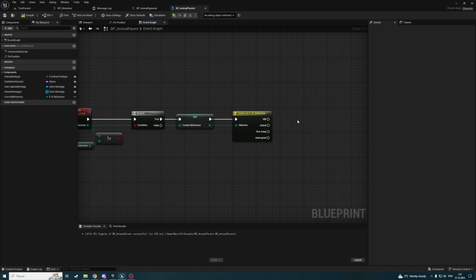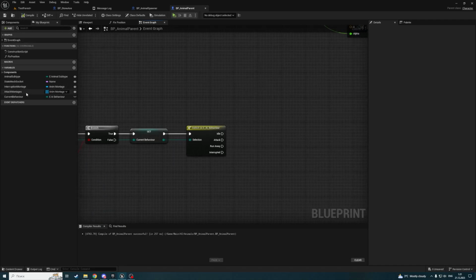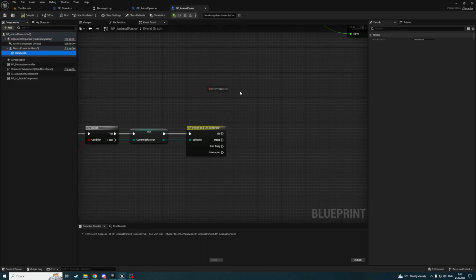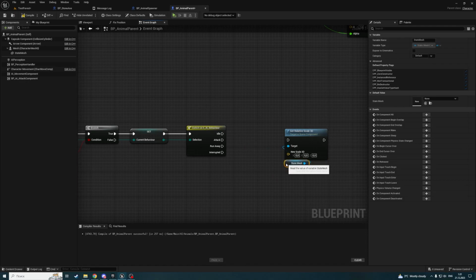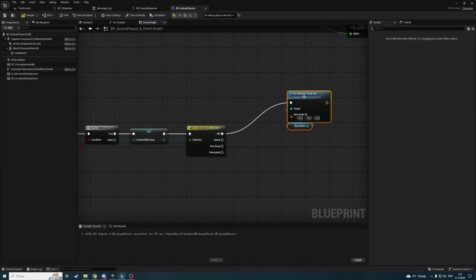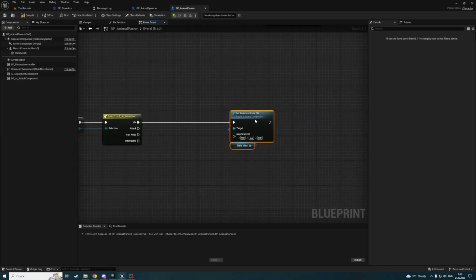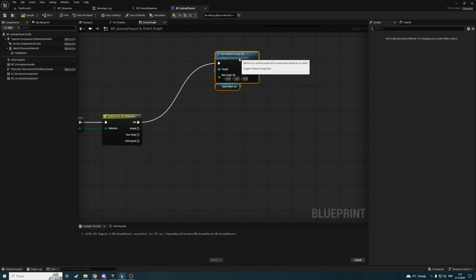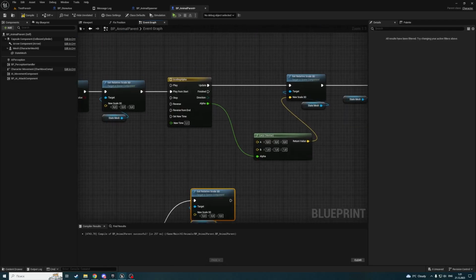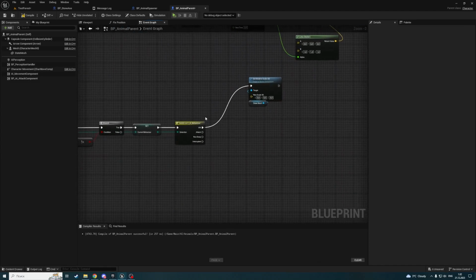And next, we're gonna do almost the same, but in a cleaner way. So for an idle animation, we're gonna get our state mesh and set its scale, set relative scale 3D, to a 0 value. We're gonna do it only for idle. And we don't have to change the mesh itself. Also, we will add an animation using timelines a little bit later.